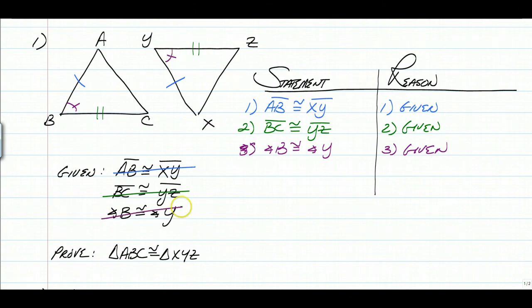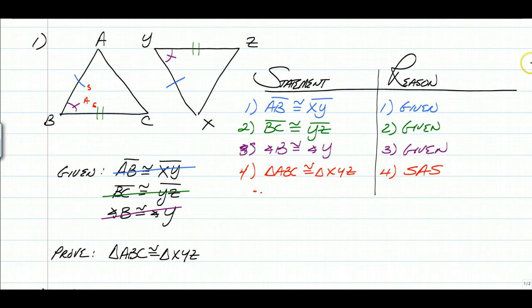Now you can see we have 3 congruence steps and they are all marked in the diagram. So last thing you need to do is prove triangle ABC congruent to triangle XYZ. And we have enough information. This is a side, this is an angle, this is a side. So we're going to use the side, angle, side pattern. The angle is in between the 2 sides. And that's how you prove triangles congruent.